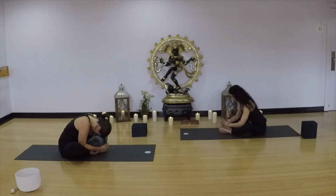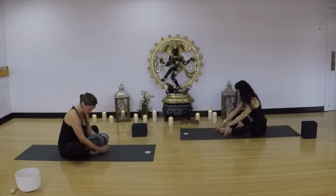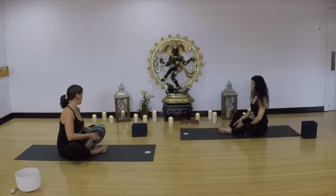Softening your jaw, taking all the tension out of your mouth. Staying for a few more breaths. Cleanse the breath. And inhale, slowly come up one vertebra at a time. Exhale, go ahead and move the prop.